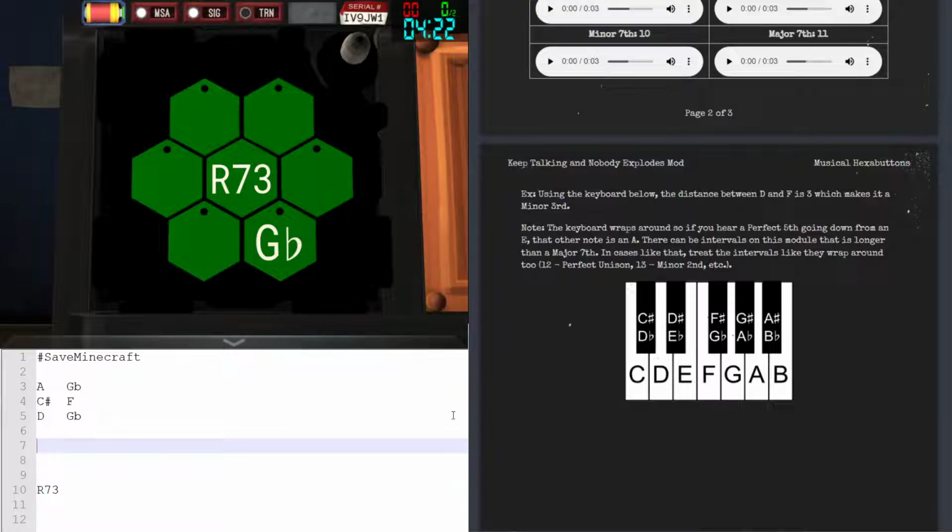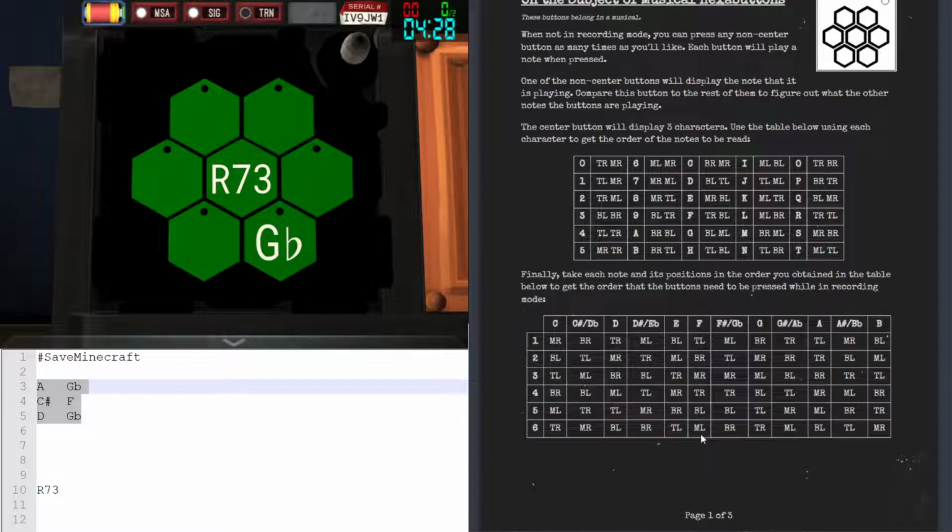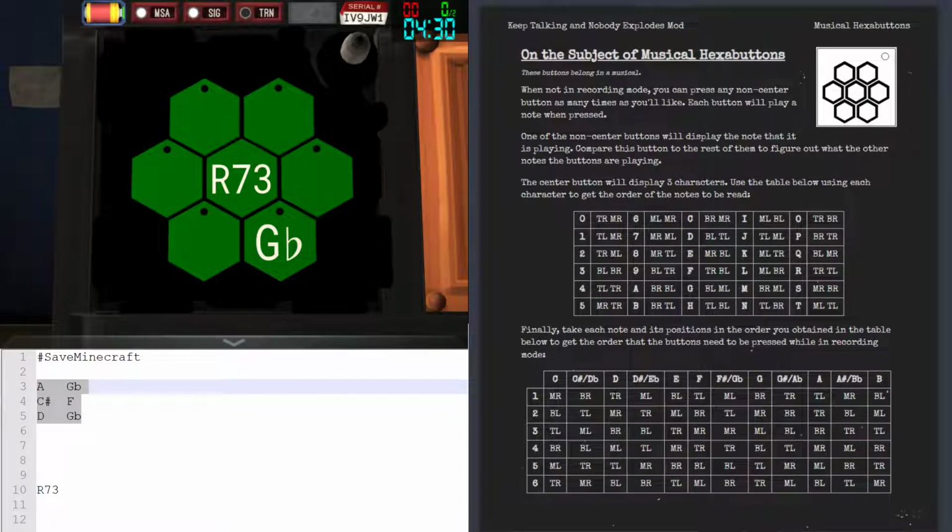Alright, so now that we figured out which button is playing what note, now we have to rearrange all these notes into playing order, or reading order, should I say. So the center button will determine the reading order of each of these notes, using Romeo, 7, and 3 in that order.